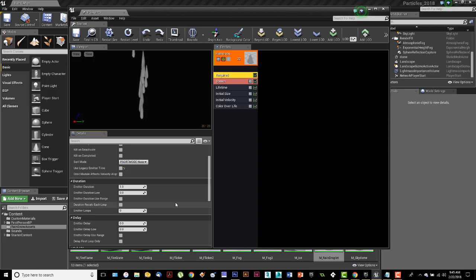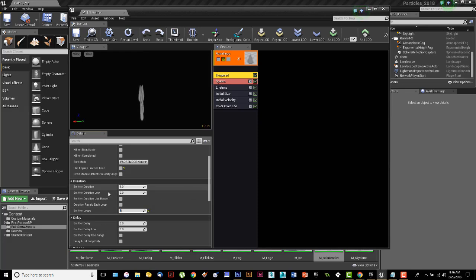But 0 in the case of emitters stands for an infinite amount. So right now that particle system is emitting those particles forever. If I go in and set that to 1, it's going to do a burst and then it's going to stop. And it is resetting because that's what this little thing will do. But in the world, if I were to put that in, it would fire out one burst, and that would be it. And its emitter duration is 1 second.